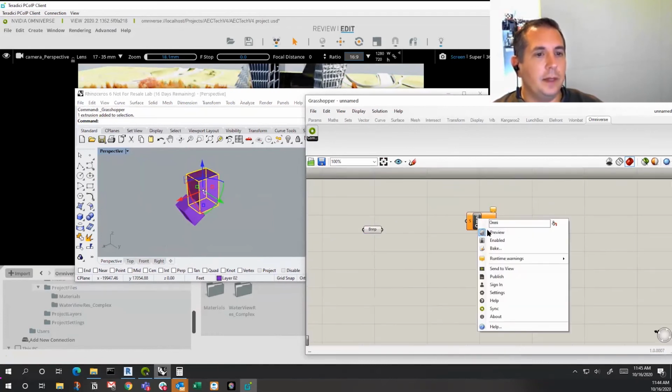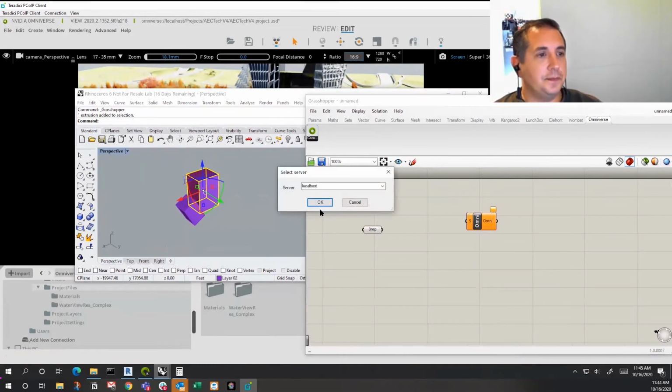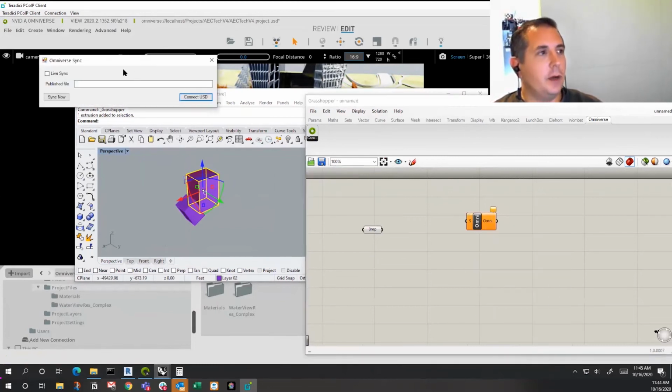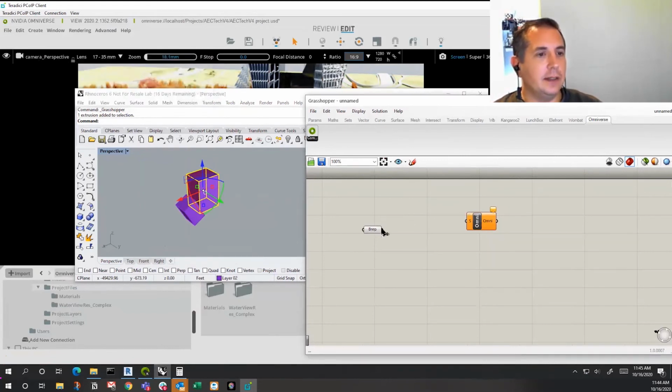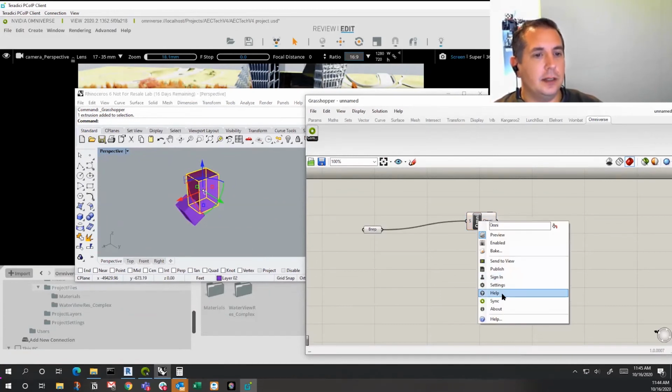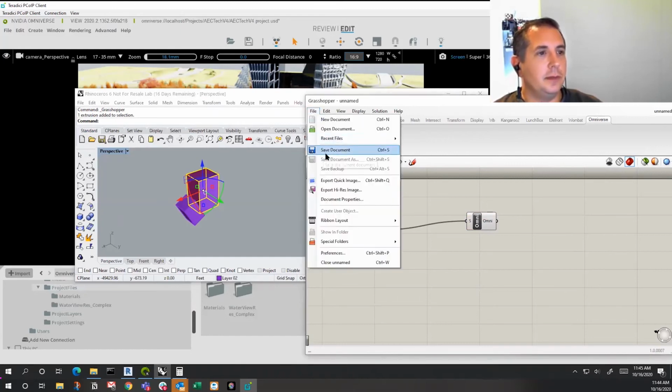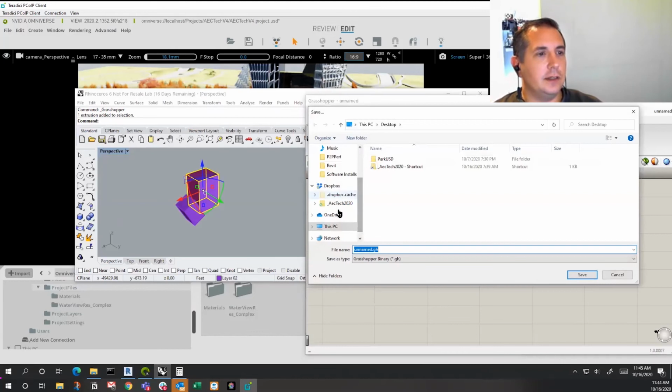With the Omniverse node, you can sign in. You can also be in live sync mode at the same time. Like anything else, the first thing you have to do is publish. Oh, sorry, yes. Please be good and save your files.